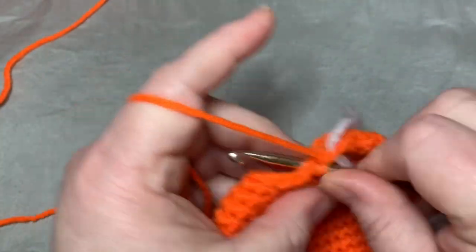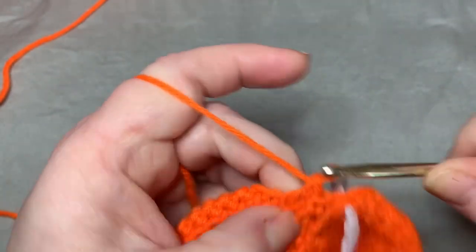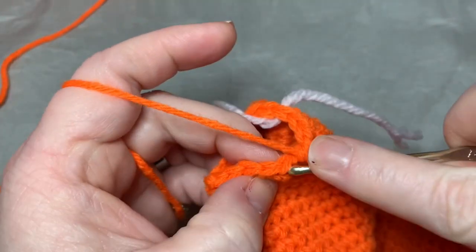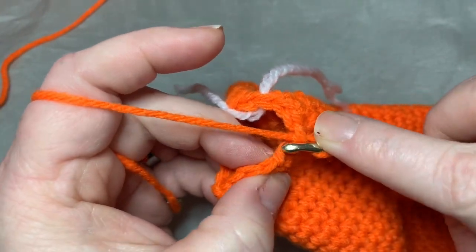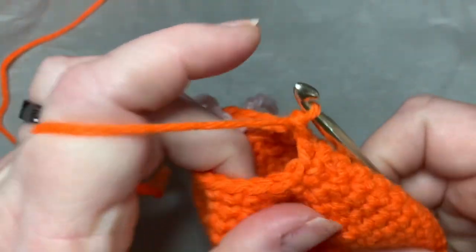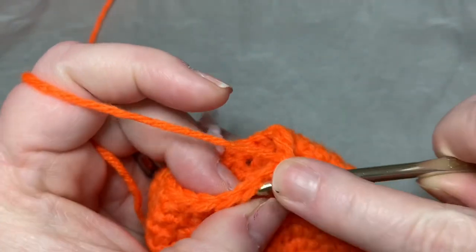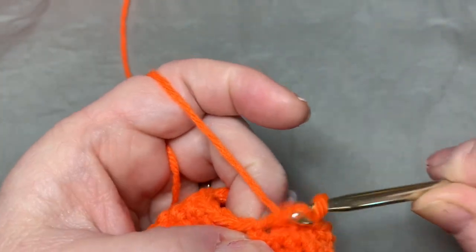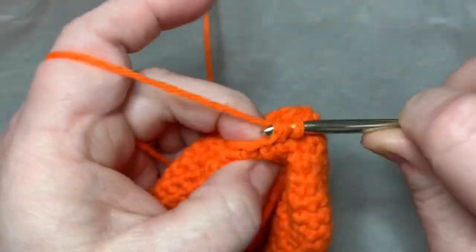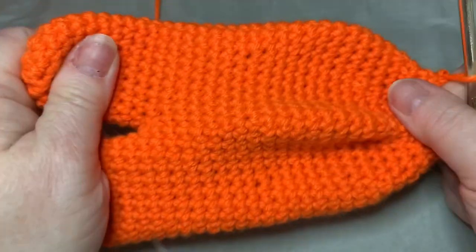Now we're going to do one more row before we start stuffing. So one single crochet in the next stitch and then a decrease. One single crochet in the next stitch, and then a decrease. You're going to do that all the way around. When you get to your stitch marker, pull it out, work your last decrease, and then put your stitch marker back. And now we're going to start stuffing our project.